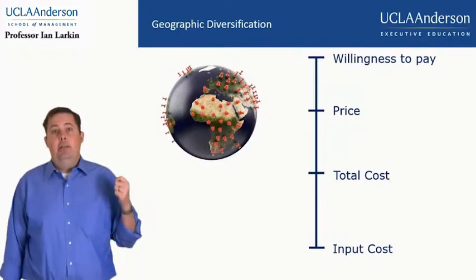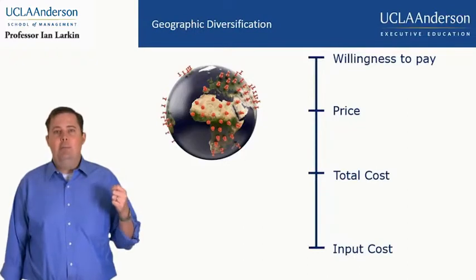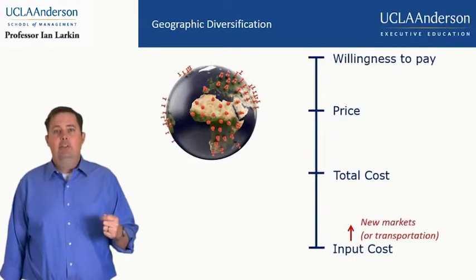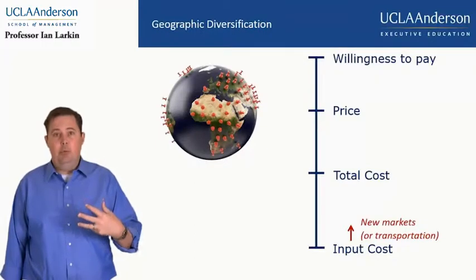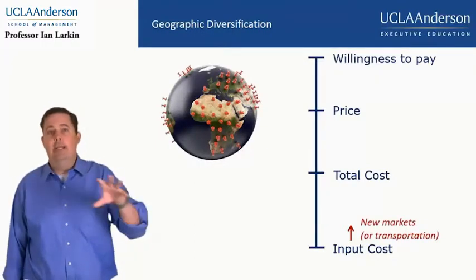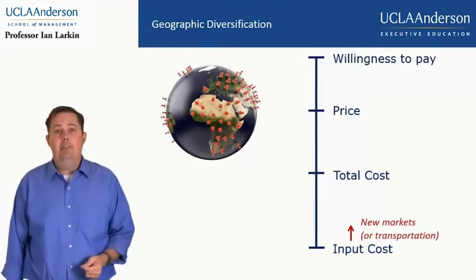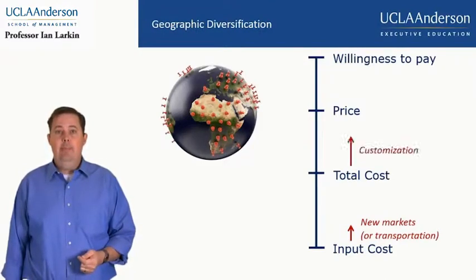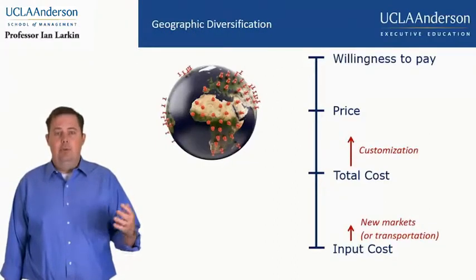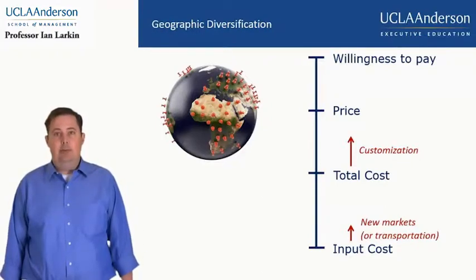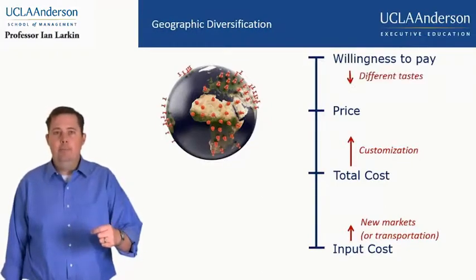First of all, diversifying internationally is a lot more costly than people think. First, the cost of your inputs almost inevitably goes up. To buy inputs in new markets, it means investing in relationships with new suppliers, or it means transporting your inputs and your supplies from your home market abroad, and that in itself is costly. So your input cost goes up. You have to customize your product in order to make it more favorable to the local markets, so you're going to engage in greater organizational costs to customize the product, and so your total costs go up as well.